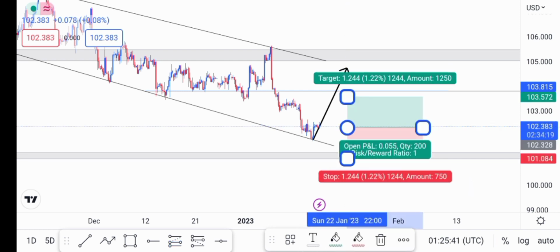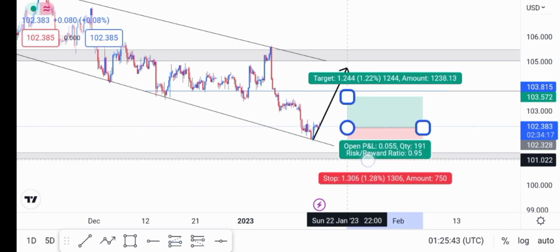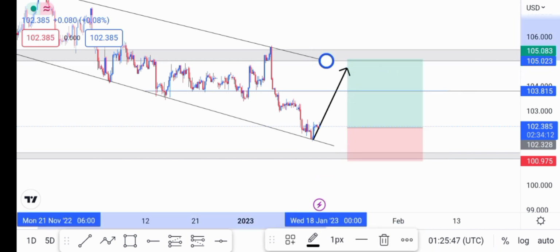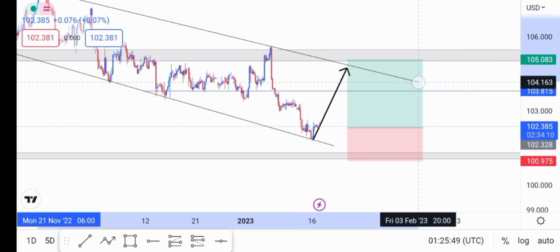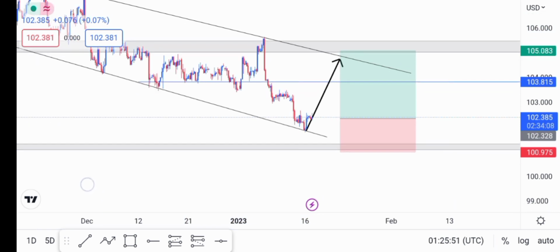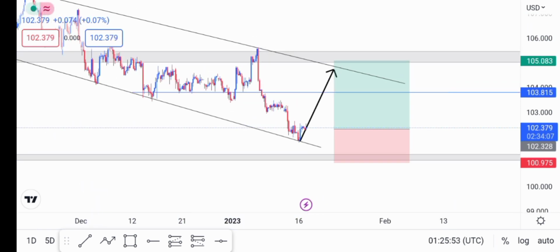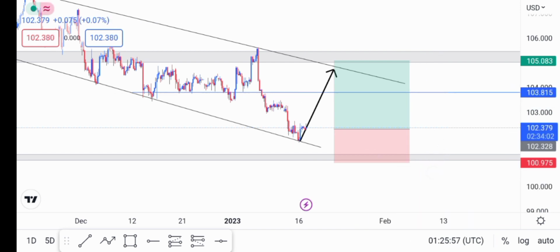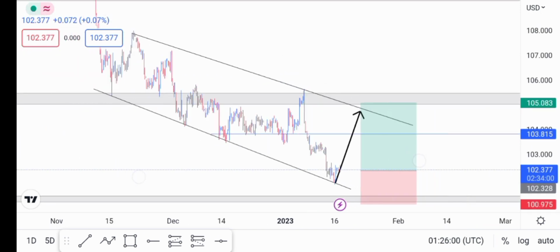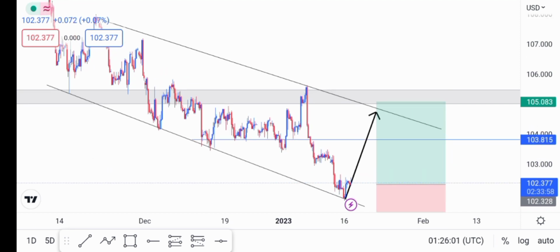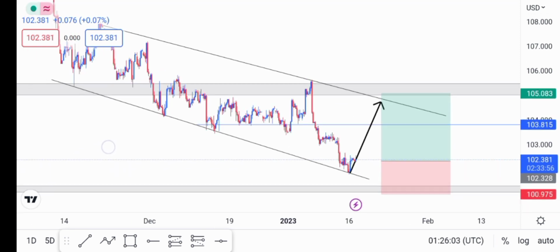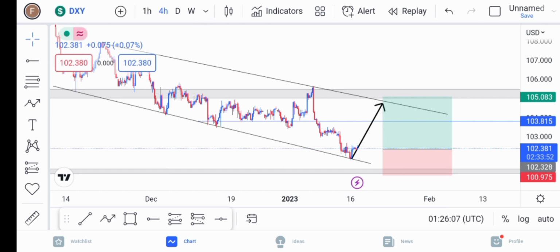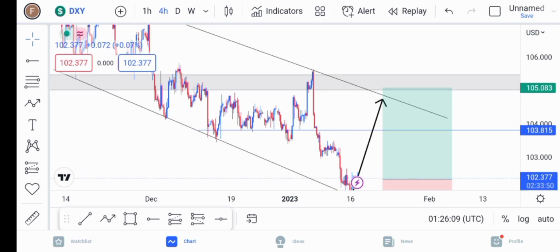I think we are on the neckline. So just put it right over here and push it up until here. The moment you have another touch, which is the third touch, this is how you're going to trade this. But bear in mind that your first take profit, you should take around this area here on DXY. So if you're really interested in this kind of index, this is how you should trade it, because that's what I'm seeing right over here.